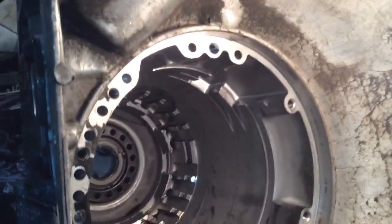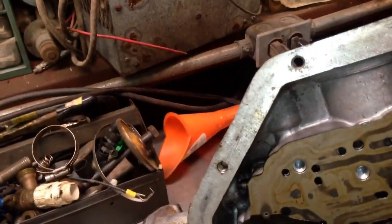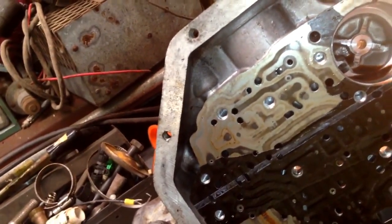Alright, this is as far as I've gotten it tonight. I'm quitting for the night, but it looks good. I'm kind of debating whether I should get it hot tanked. I might just go ahead and do it. I'll either do that or soak it and pressure wash it.